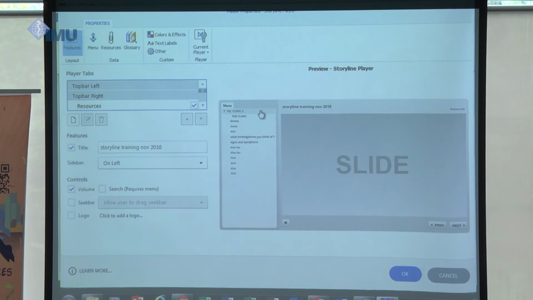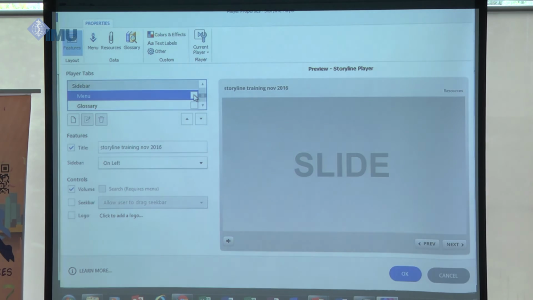If I want that menu side, then I will click here and click on the menu. If I don't want it, then it will appear like this for the students. What is the advantage of having the menu or not having the menu? Menu will enable the students to jump and move to whatever they feel like watching or accessing. While not having the menu, that means it is a guided thing. They have to follow the sequence that you have put for them. So this is again based on what you want the students to do.